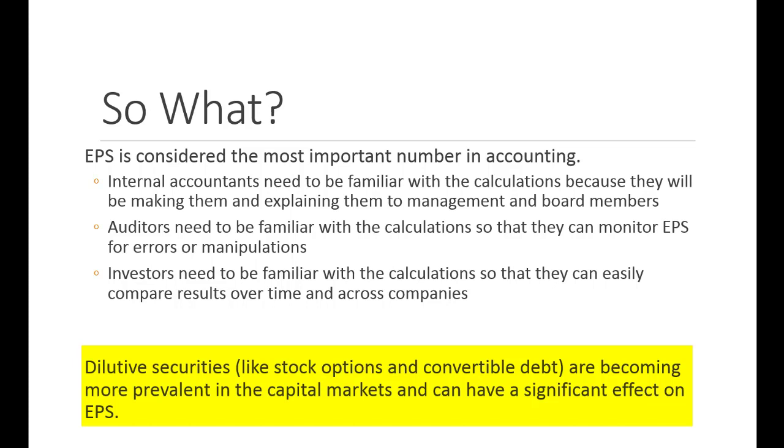So these dilutive securities that we're going to talk about, both how they affect earnings per share, but also how you do some of the journal entries for them, have become a really big part of the market. And you can blame that on finance people or accounting people. It's just a smart combination of the accounting rules and the financial decision-making team to figure out how we can best finance our operations without having to pay a lot of cash in the future. So because of that, both earnings per share and these dilutive securities have become a really important part of our marketplace.